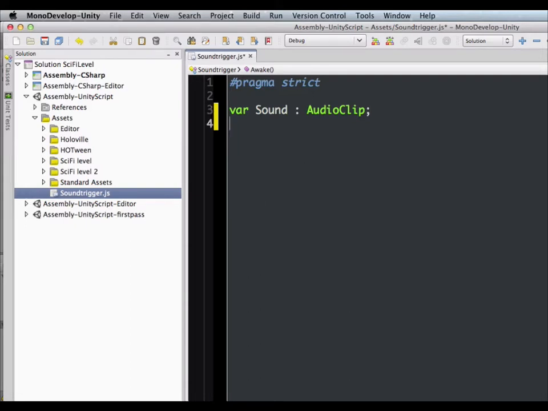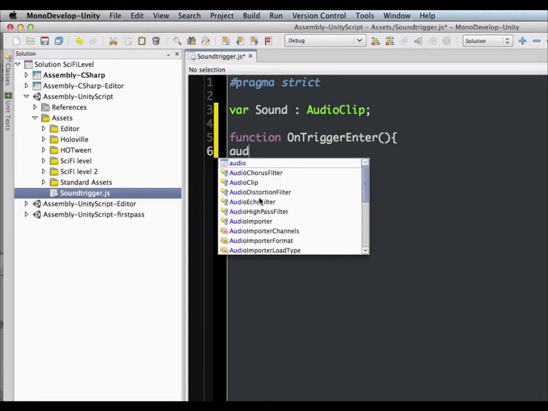All right, next line, we'll just leave that blank, go to the next one, and we're going to type function OnTriggerEnter and two parentheses. The reason is because there's normally a parameter that goes there, but we're going to leave it blank because we're not going to pass it that kind of parameter. We're going to open up the curly brackets. This is what's going to happen within our function. When the trigger happens, this is what we'll do.